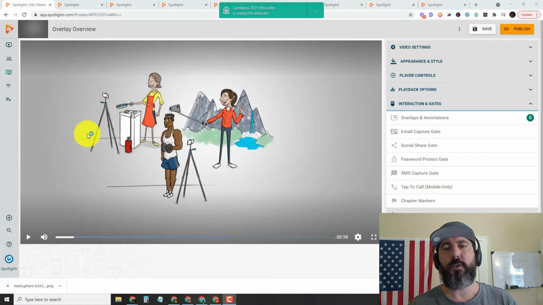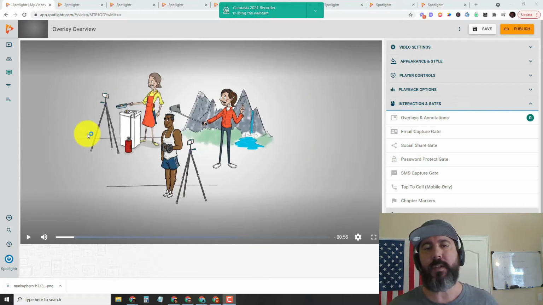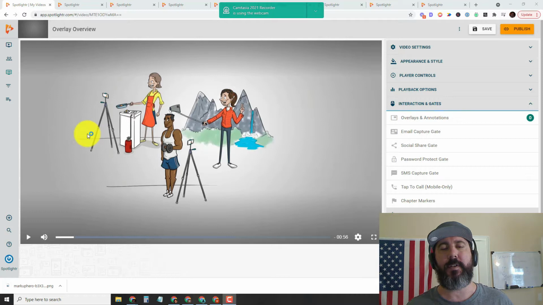All right, so now what I'm going to show you is a quick overview of our overlays and annotations. First, what are overlays and annotations? Basically, anything that you want to put on top of your video. Maybe a button, maybe text, text with link, images, an image with a link, forms, opt-in forms, quizzes, anything that you can think of that you want to add on top of your video, you can probably do that with Spotlightr. So what I'm going to do now is take you through some of our templates here to show you what's possible with Spotlightr, as well as what you can do if one of our templates doesn't fit exactly what your goal requires.